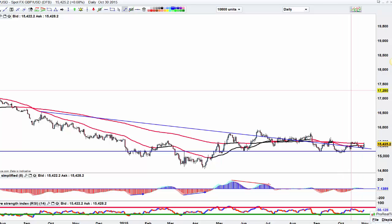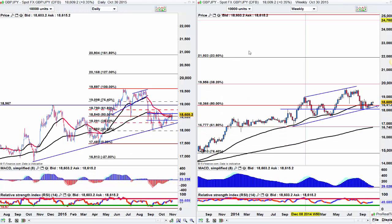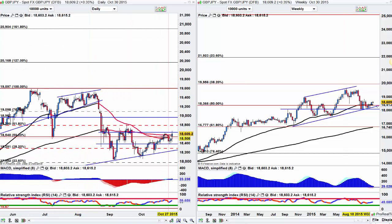However, I do really like the pound yen, and I have been buying dips in this on a swing trade basis and trading around a core position for a while. That's a close above the 50 and the 200 EMA on the daily, a higher close on the weekly, and the monthly is sat on the 200 EMA for the last couple of months and closed fairly flat. So there's no massive buy signal on the monthly. We keep closing higher on the weekly, and we've got a nice close above those moving averages on the daily.